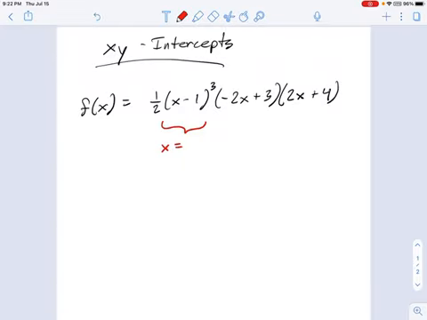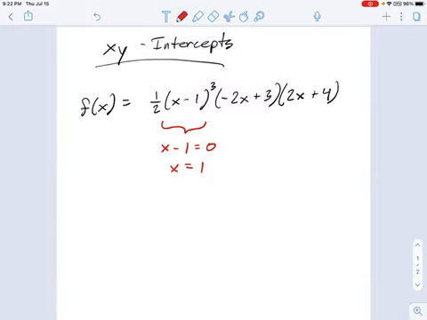So if I say, let's set this parentheses equal to 0. Let's say x minus 1 equals 0. And we solve that little equation, and we get x equals 1. So what's important about x minus 1, or x equals 1? Well, imagine substituting 1 in right here. What's going to happen? This whole parentheses is 0, right? Because it becomes 1 minus 1.